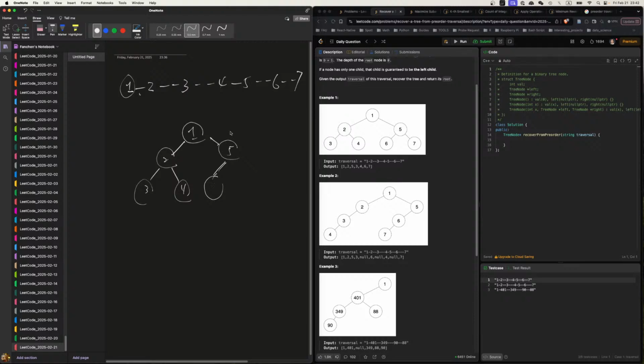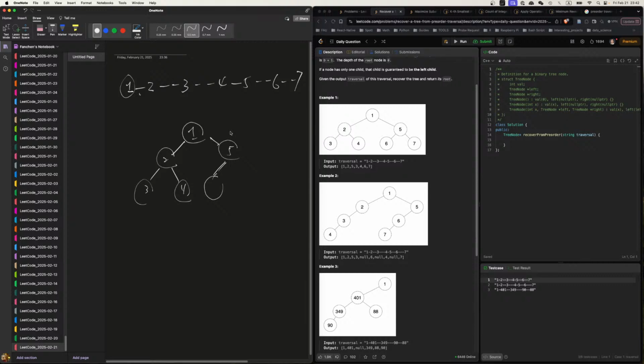If you have the current level, and the next you find is bigger than the current, that's always going to be a left subtree. And after you've done the left subtree, you check the next. If it's the same, that will be the right subtree, and then you keep going.